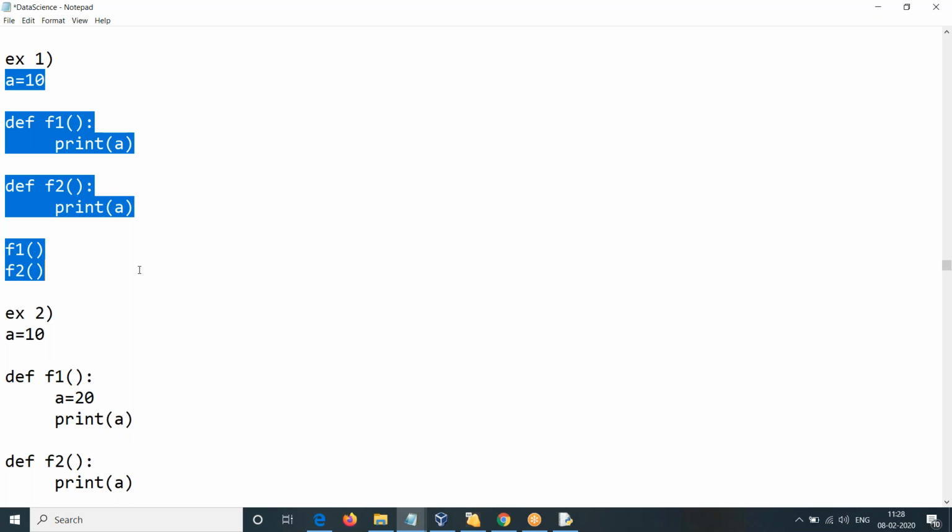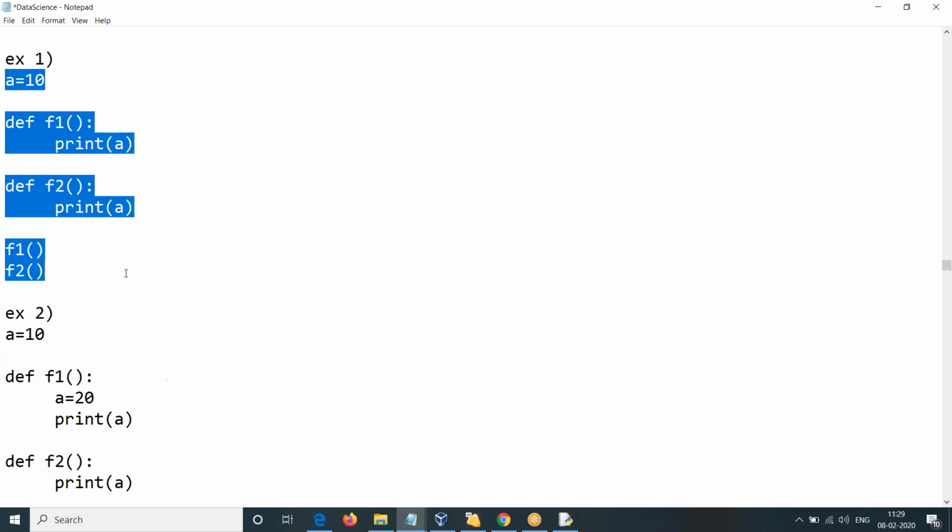Local means values declared inside a function, even parameters. They are local variables. Global means values declared outside a function, which can be shared by all the functions. Like a teacher in a classroom, that is a global variable, because one teacher teaches all the students. Everybody can have access to that teacher. That is global. Local means something specific to you, like a home tutor who comes to your home and teaches only you. He is local because he can teach only you, not everybody. And only you can access him. Nobody else can access him.